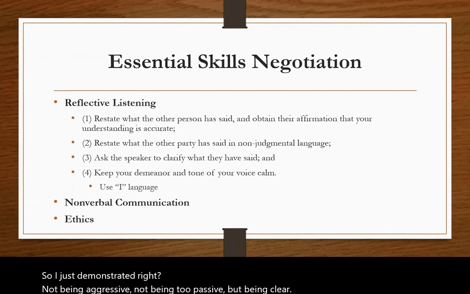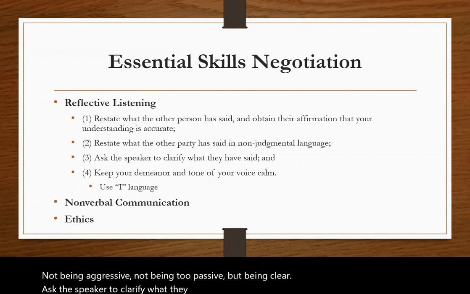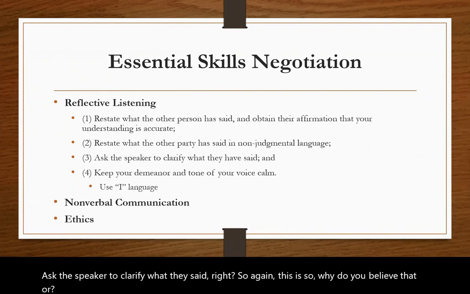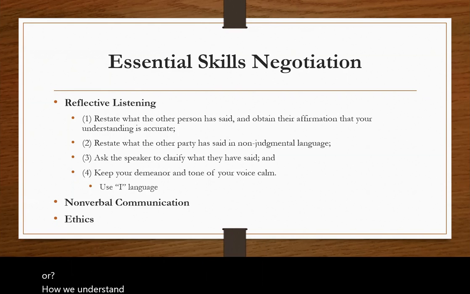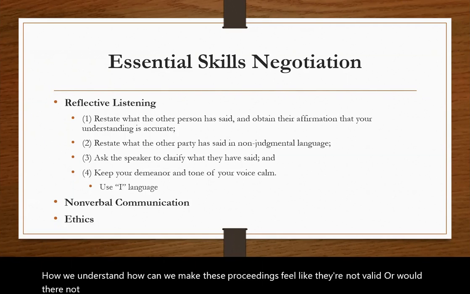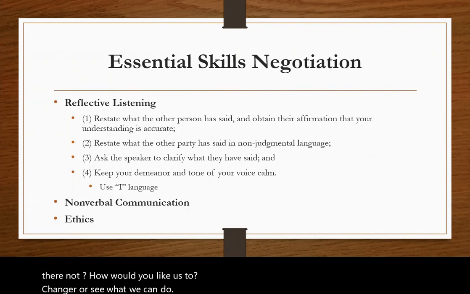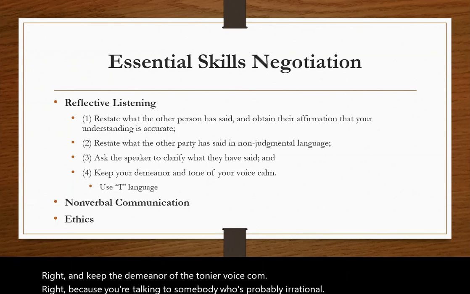Ask the speaker to clarify what they've said, right? So again, why do you believe that? Or help me understand, how can we make these proceedings feel like they're not bullshit? How would you like us to change, or see what we can do? Right? And keep the demeanor and the tone of your voice calm, right? Because you're talking to somebody who's probably irrational. You can calm them right down with a calm voice.